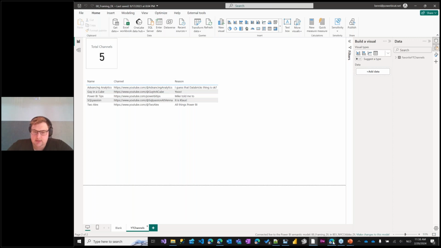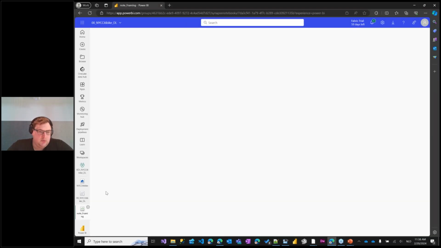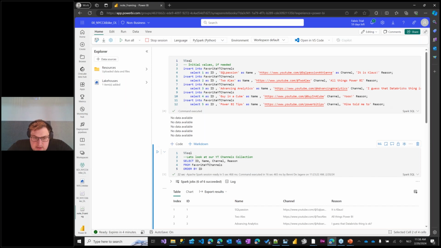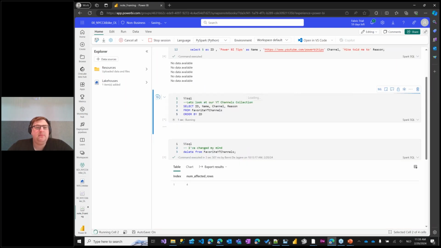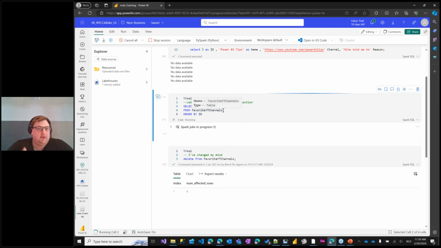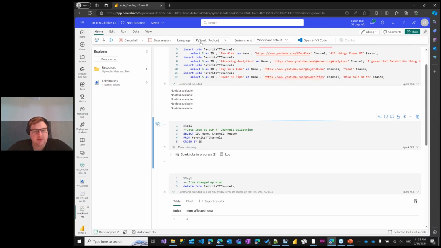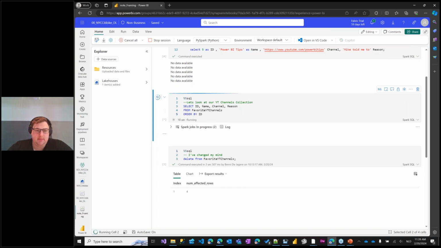So that's good. Now, let me go into, I really hope my session is still active. Yes. So when I'm querying my Lakehouse, those are the 5 values that I have. This will be executed. There we go. So these 5 records, the ones that I inserted above, are displayed here.